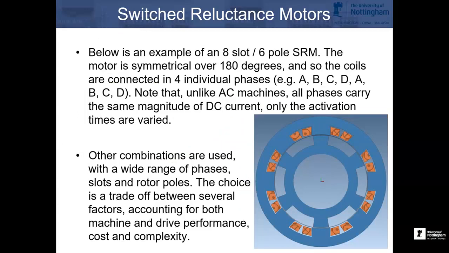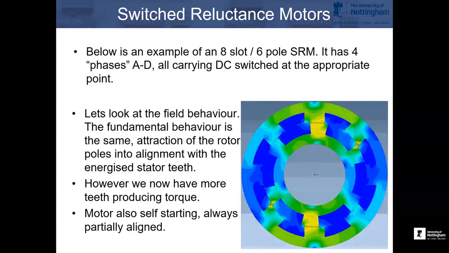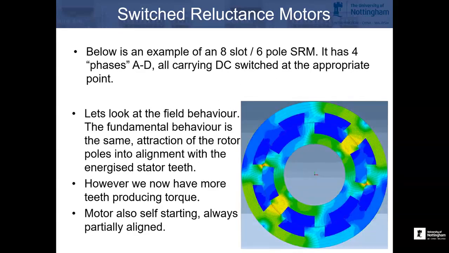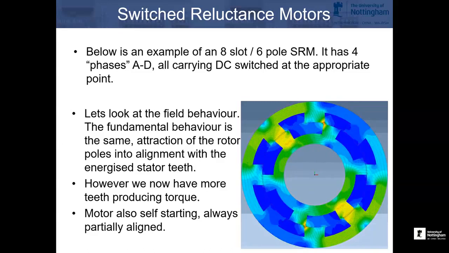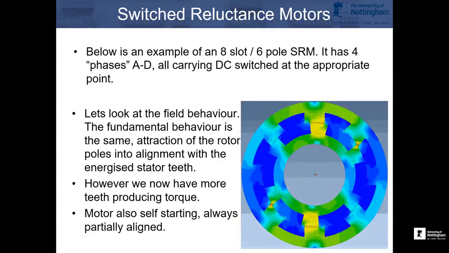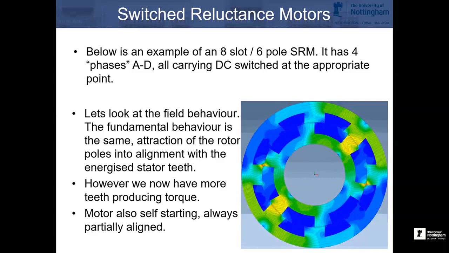And then it goes a little bit more into practical machines. So the two-pole stator, two-pole rotor isn't a very practical machine. A more commonly seen system is something like this, an 8-slot 6-pole SRM. In this kind of configuration, we have multiple poles because that lets us balance the torque contribution and produce force across multiple poles, so we get something a lot closer to continuous torque due to the interaction of different poles, always having some pole that's just coming into alignment, and so producing something more like a constant torque.